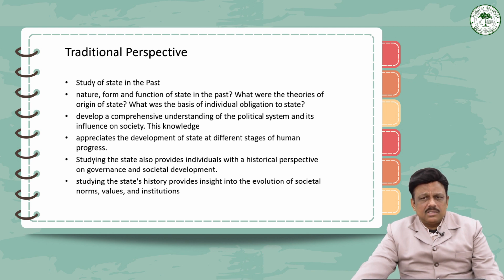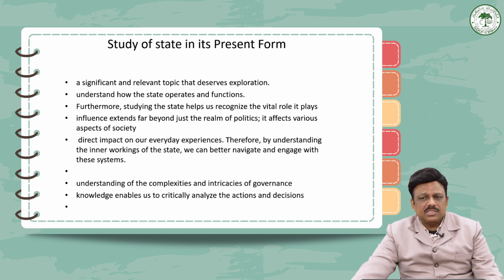Studying the state also offers individuals a historical perspective on governance and societal development. By examining past political systems and their successes or failures, individuals can learn valuable lessons that inform present-day decision making. Understanding the mistakes and achievements of previous governments allows individuals, and we the people, to navigate the complexities of contemporary politics more effectively. Additionally, studying the state's history provides insight into the evolution of social norms, values, and institutions, helping individuals appreciate the progress made and identify areas in need of improvement.